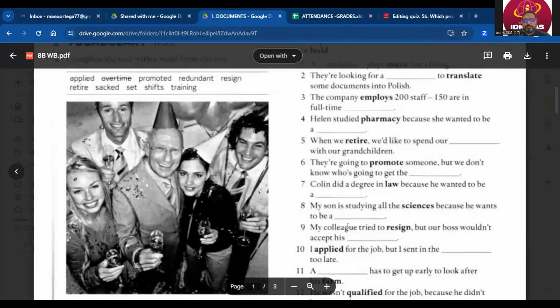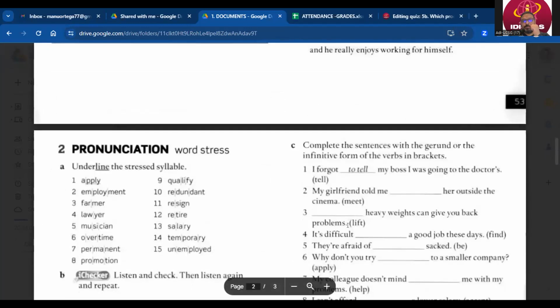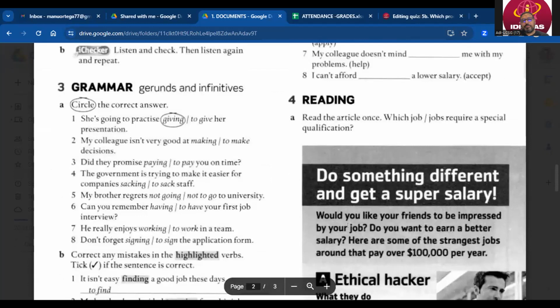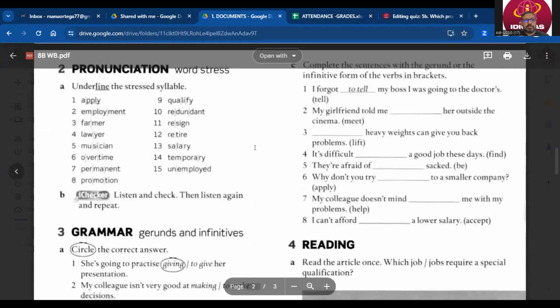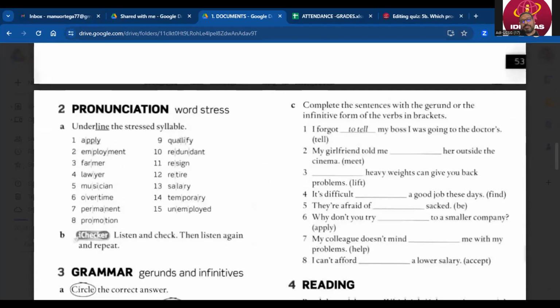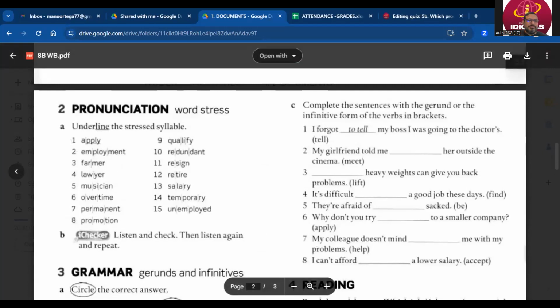As usual, if the activity is related to some kind of listening track, some audio track, obviously we don't work on the part of the pronunciation, but you can make a good guess, right? You pronounce and you just tell me that one, I'm not going to check whether it's right or wrong, but you can guess where the stress is. Remember that the word stress in here is the accent that we say. The example is number 1, apply. So we don't say apply, no, we say apply. The accent is underlined in there.